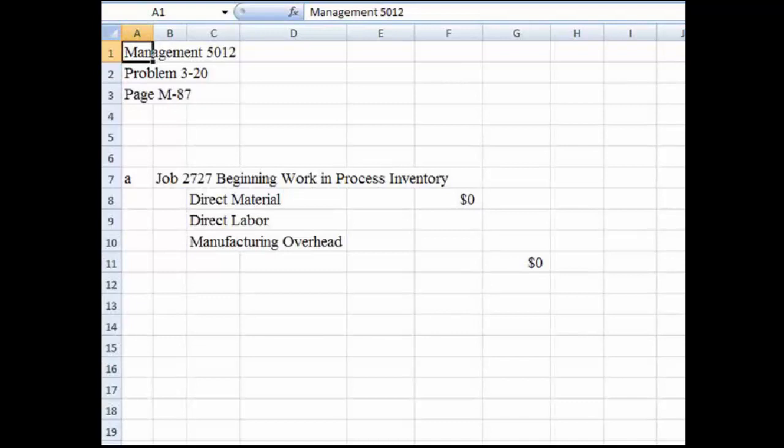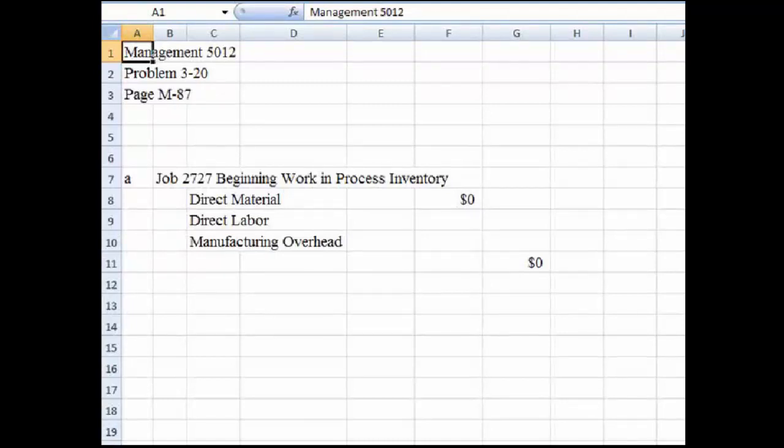The problem provides information on the company that converts automobiles to armored cars. Since each car is custom made, the job order costing is a natural fit for this kind of operation. Jumping down to requirement A, the book asks, what is the cost of the beginning work in process inventory for March 2004? From your reading, you should remember that the beginning work in process is projects that were still being completed at the end of the prior fiscal period.